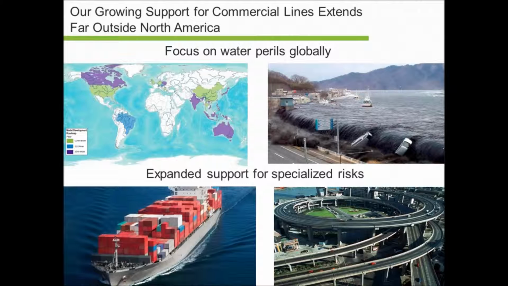In Japan, for example, we have introduced vulnerability functions for railways, marine cargo, marine hull, transit warehouse, and personal accident. In South America, we've also introduced vulnerability functions for infrastructure, including roads, bridges, tunnels, and utilities. We've also added support for industrial facilities across a growing number of regions and perils globally as we've updated models.